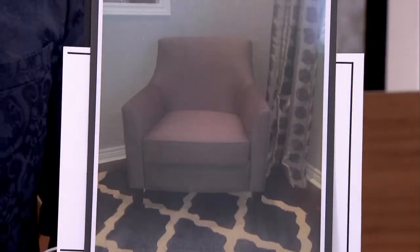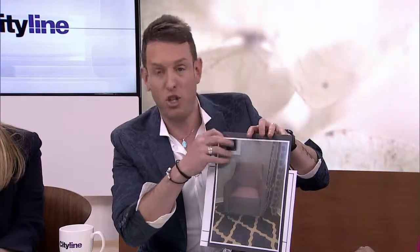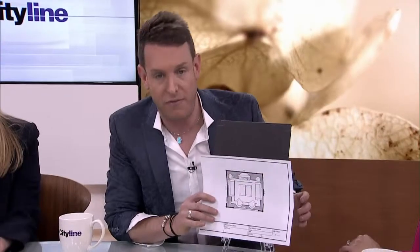These were the chairs — they're pretty transitional in the way that they look. I think they're really gonna work with anything that you have. Now, you have four, so I'm recommending that you actually put two perhaps in the basement, one in the bedroom, but we're gonna use two in your living space.